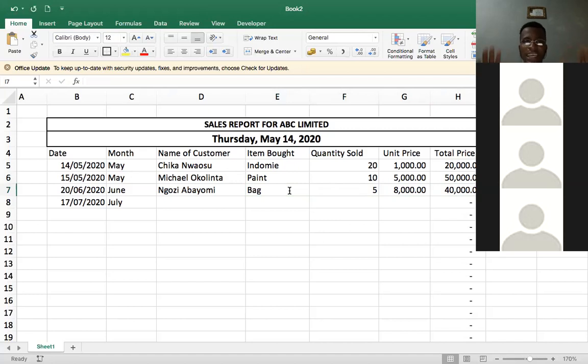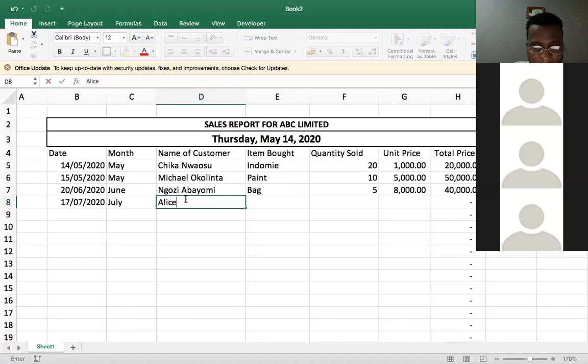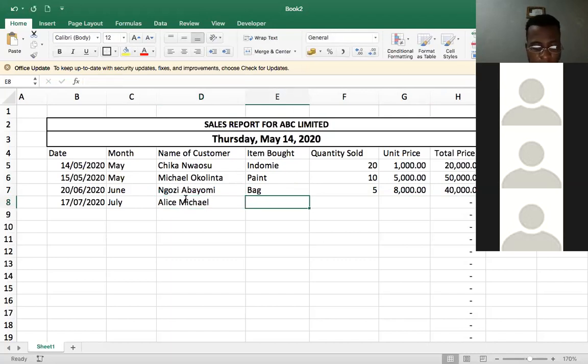Now this is a very simple Excel sheet. It's very, very simple stuff. Let us use one more. Let's say Alice bought shoes.